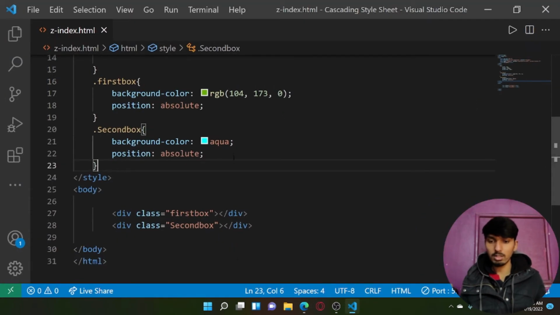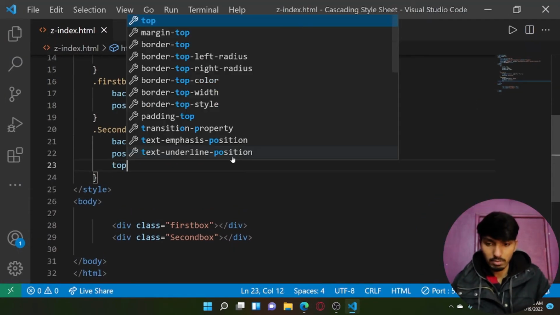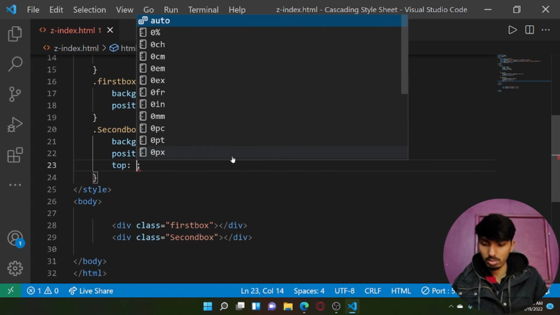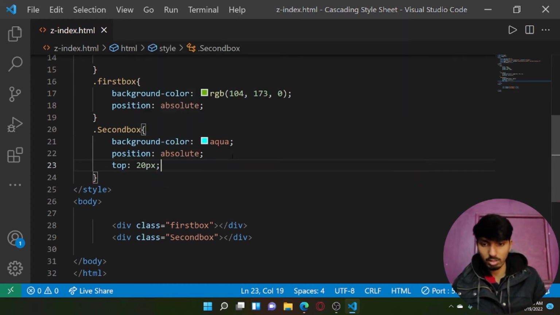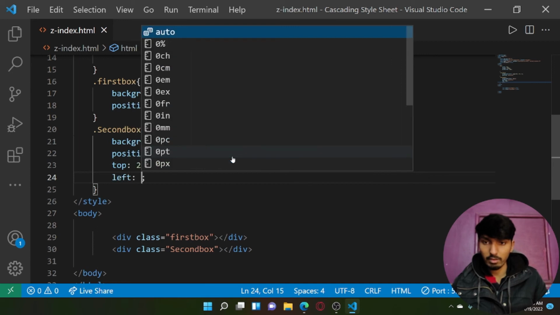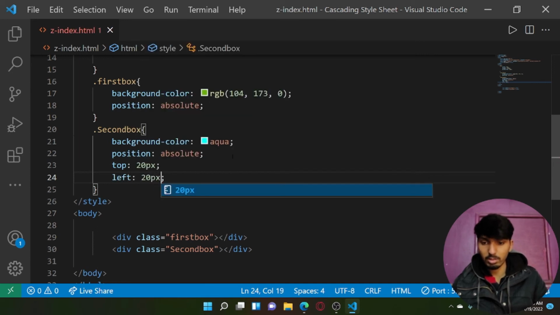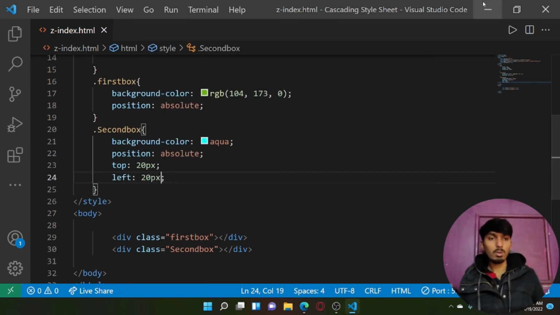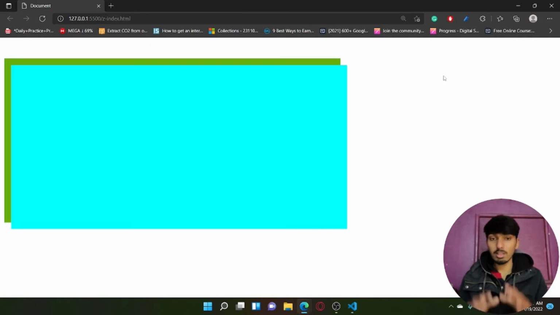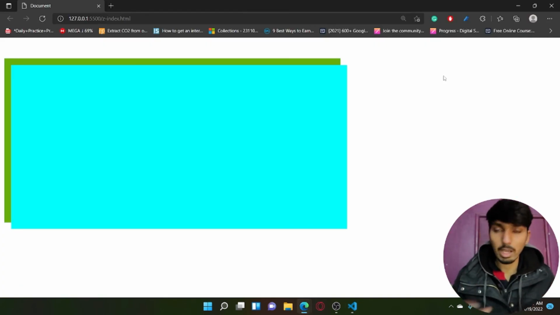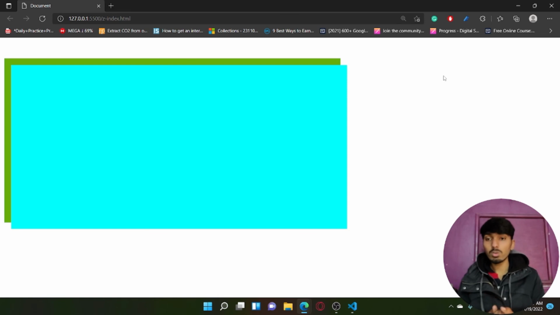Let me adjust a little bit of things. If I write here top 20 pixels and left, now you guys will easily see that some of our box is behind it. So this is how it will be looking.